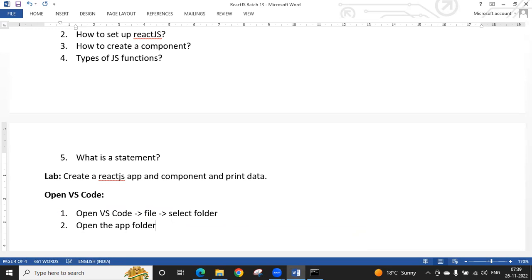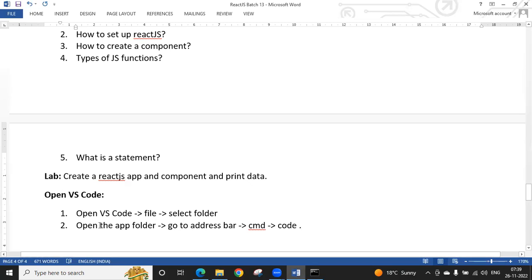Wherever you have the application folder, go to the address bar. If you don't know, then only use this one. If you know, no need to worry. Go to the address bar and type cmd. The command prompt will open. You need to write a command called code space dot.